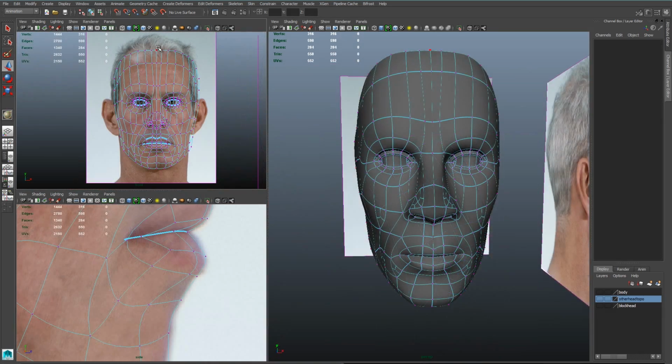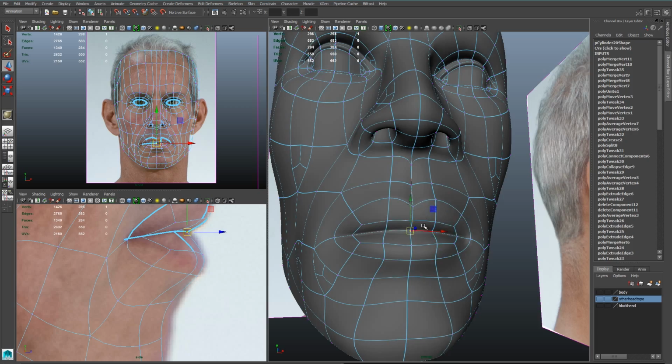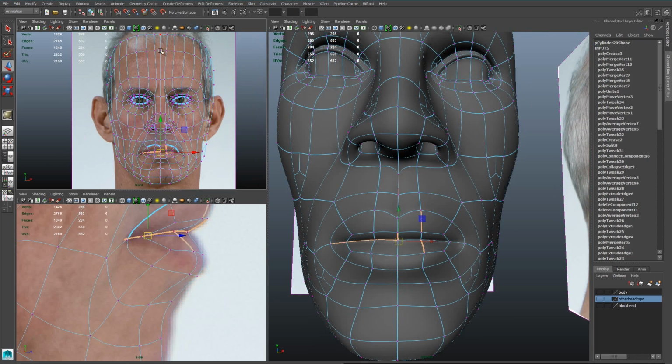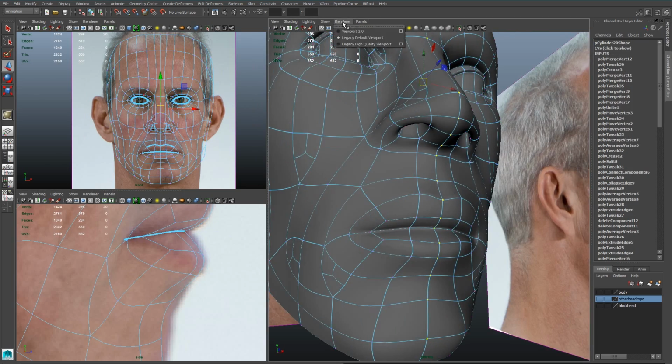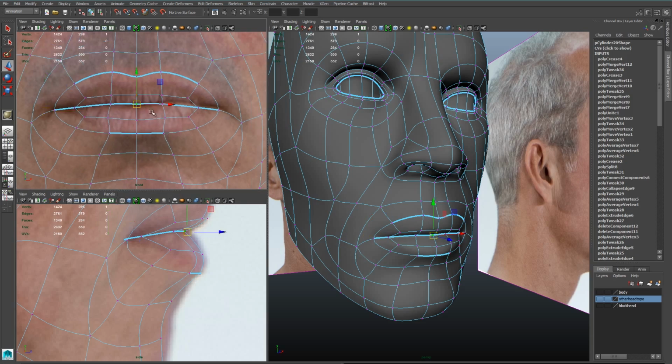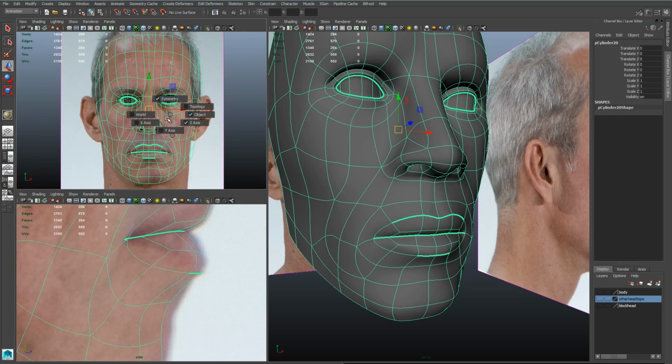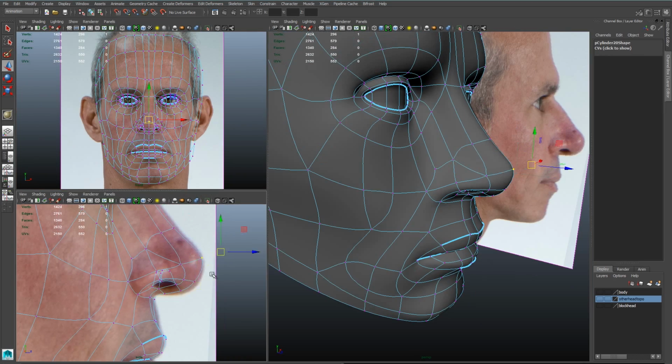Now it's time to focus on the likeness. I'll combine the two halves of my head together, merge the verts together in the center, and you'll note that I have a bunch of edges creased. That's what those bold edges are. You might want to try that depending on what your character looks like.